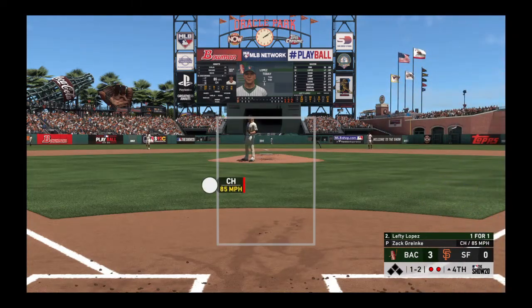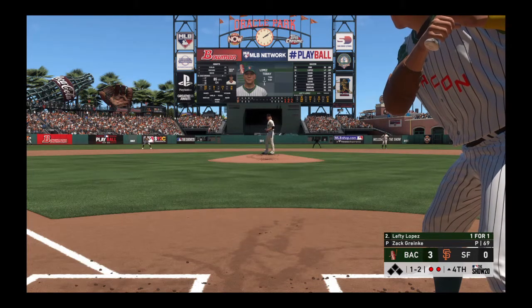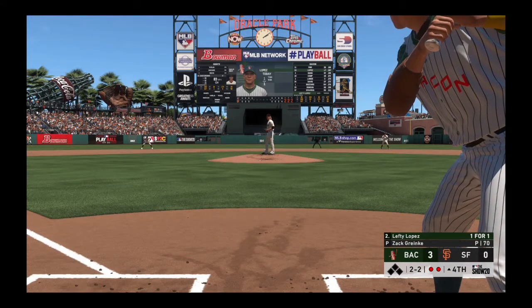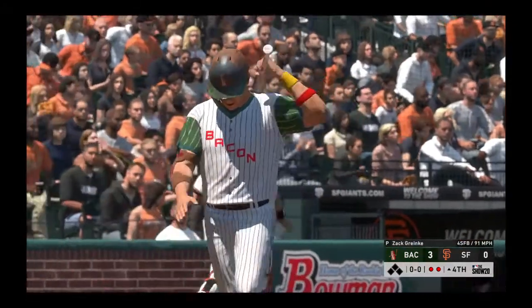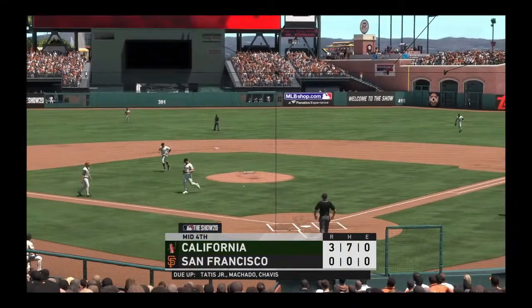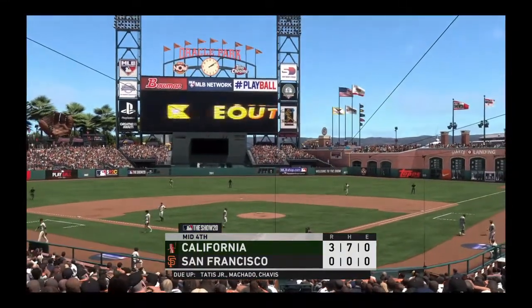Changed up on him and dropped it in for a called strike. And a change up here, but that's taken low in the dirt for a ball. Looks like this guy's afraid to throw the ball in the strike zone. Gave up that home run earlier in the inning. Threw it right past him, a swing and a miss at the gas, and that ends the inning. So 1 run on 1 hit, which was the home run, no errors, and no one left on base. To the bottom of inning number 4 we go.